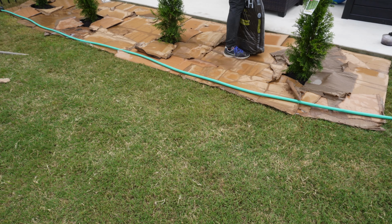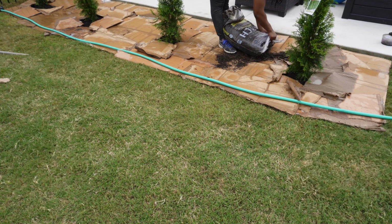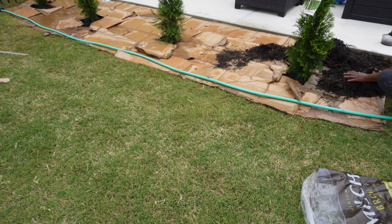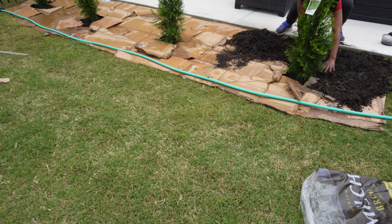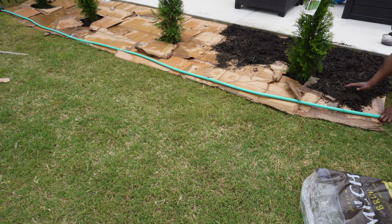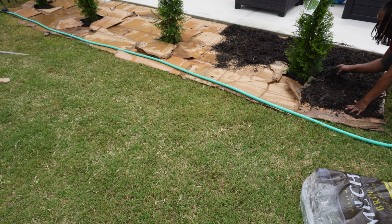Now I'm just going to go ahead and lay the mulch down directly over the cardboard. I actually prefer to use the Scott's mulch, but last year my husband accidentally brought the wrong mulch and never took it back. And so I don't want to waste it. So I'm just going to lay this down as the first layer, and then I'll be putting my Scott's mulch over it. I only had about 2 bags of this, so it wasn't too much.